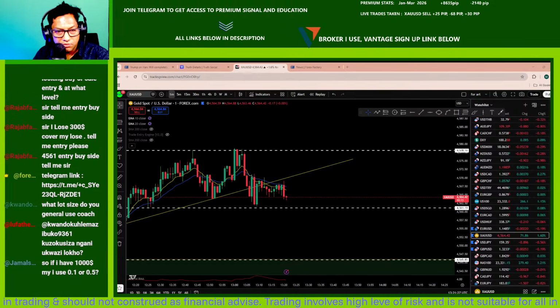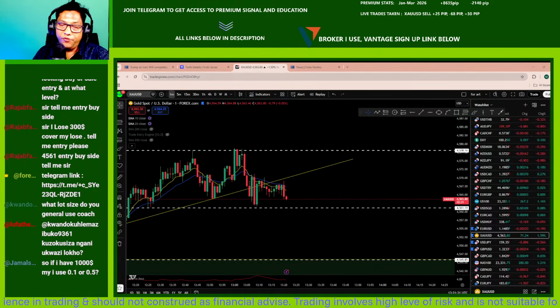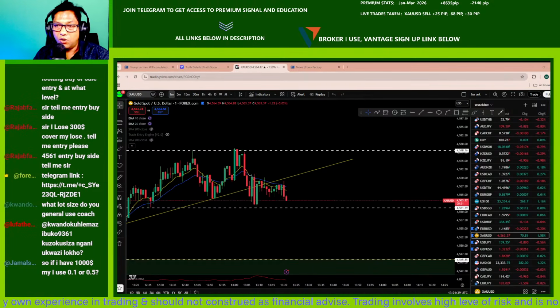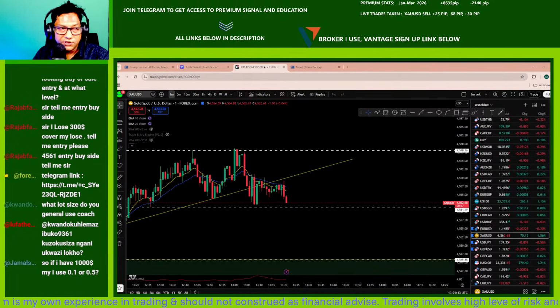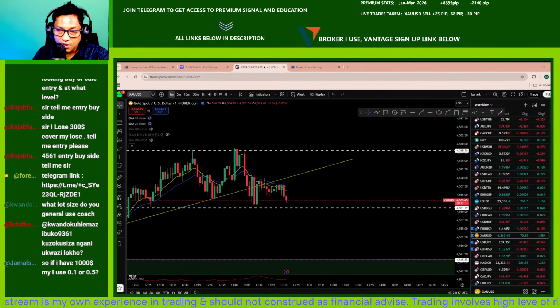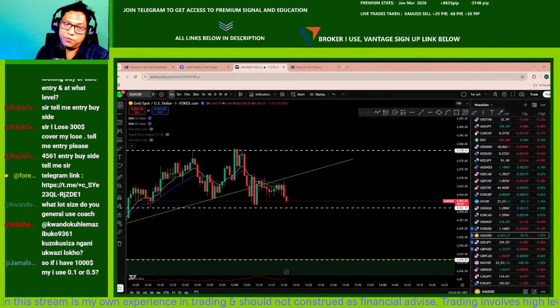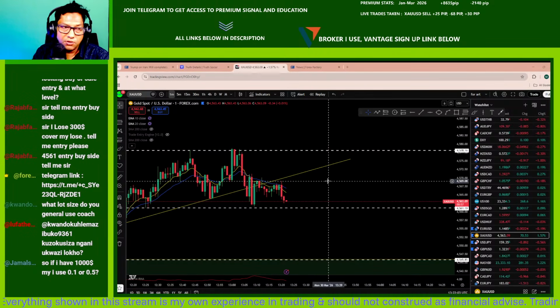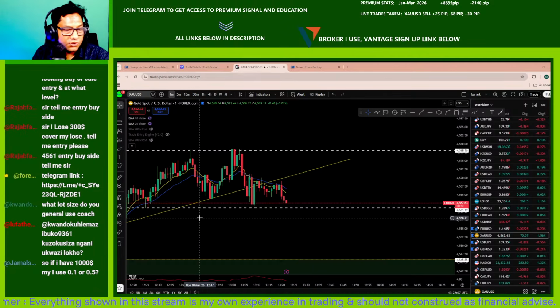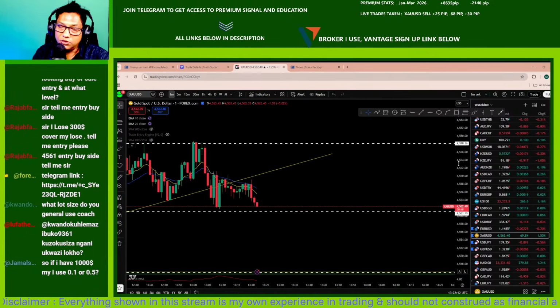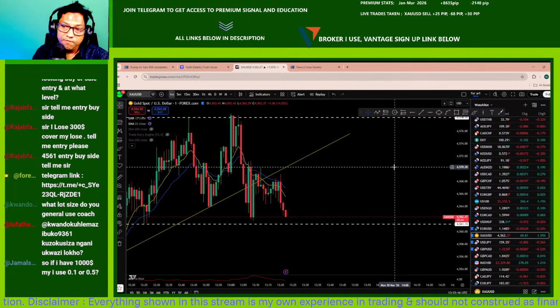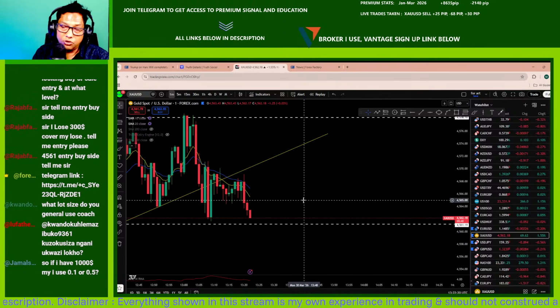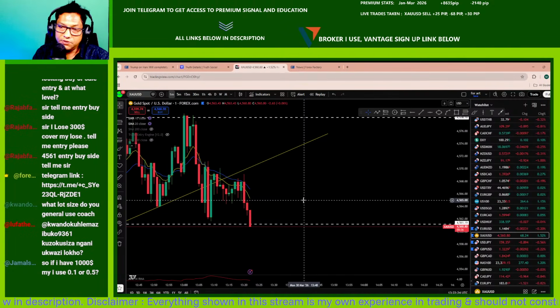So if we have $1,000, your lot size again will be determined by how many pips your stop loss is and how much risk you want to take. If you take, let's say, 1% risk or 2% risk, and you take one trade with a 20 pip stop loss, for example, your lot size is 0.1 lot. But if you take a 40 pip stop loss, your lot size will be halved, right? To keep the risk the same amount. That way you can identify it. Use a lot size calculator, or if you are using a PC or laptop, use a lot size calculator tool.